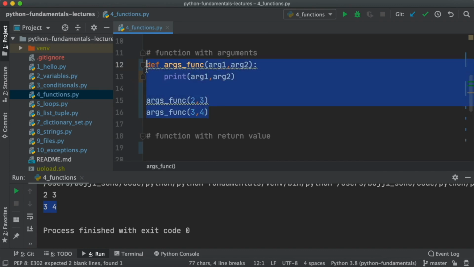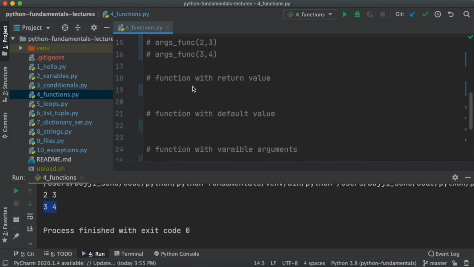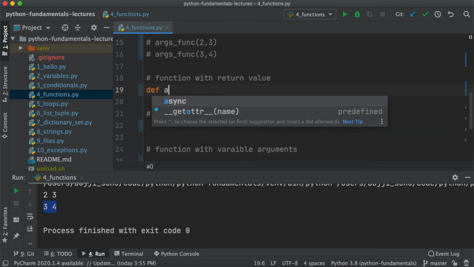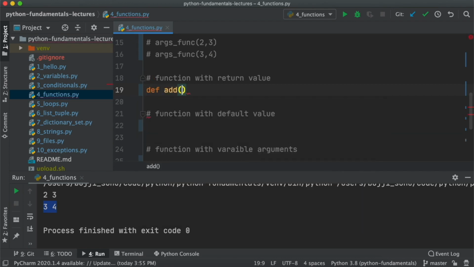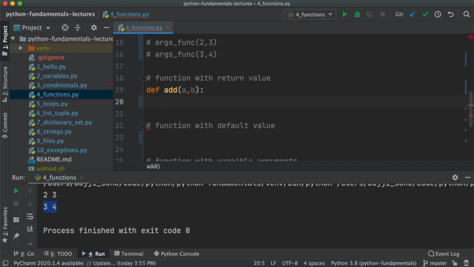So now let's understand how do we define a function with a return value. So for this, let's define a proper function. Maybe I could say add, which takes some two numbers, a comma b. And what I want to do is I want to do the summation.